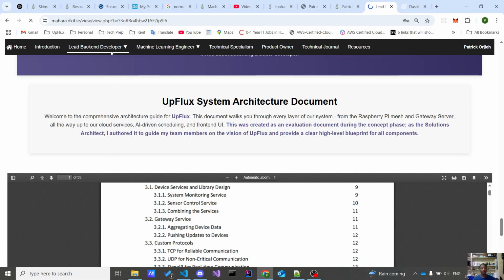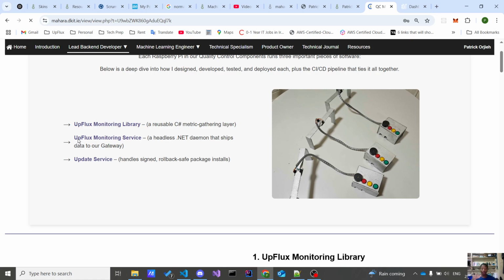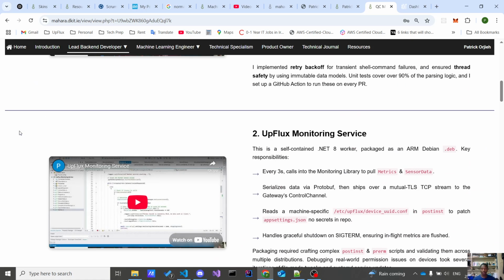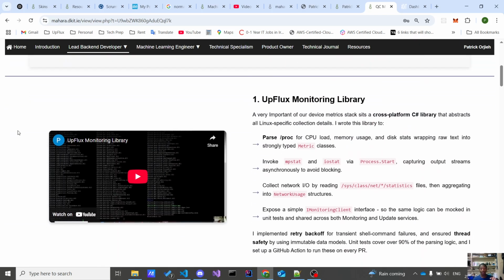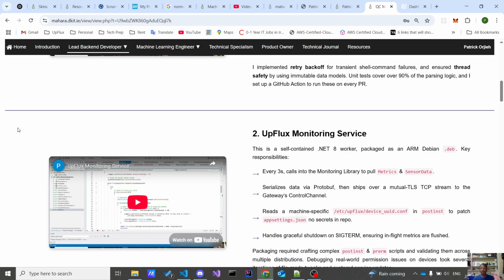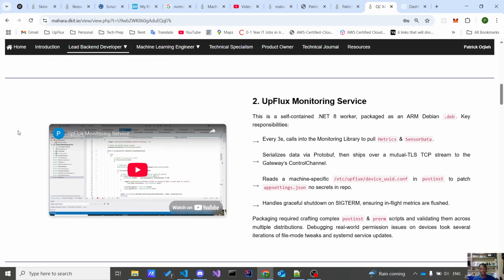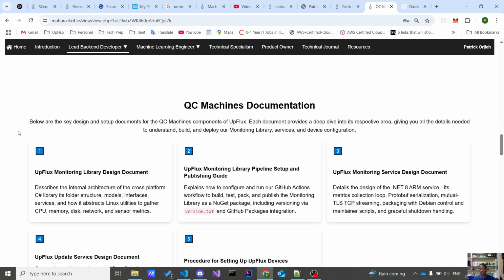And then going forward on the QC machines page, I decided to break down the feedback I got as well. I decided to make what I would call a short series. I think it's a series of 4 or 5 videos in this case. I explained each of the core components of the quality control machines, navigating through, and I did short demonstrations. So these videos will be worth going through in order to understand the whole idea of the quality control machines in this case.